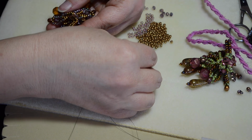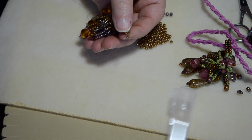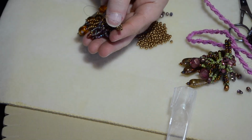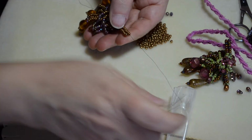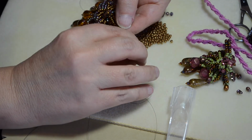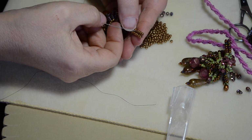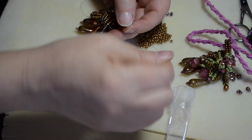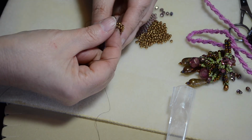Let's do another couple sets of 4. Down through 3. Up through 5. There we go. 4 more beads. Down through 3. Up through 5. Alright, I think that's got enough that I can roll it over.